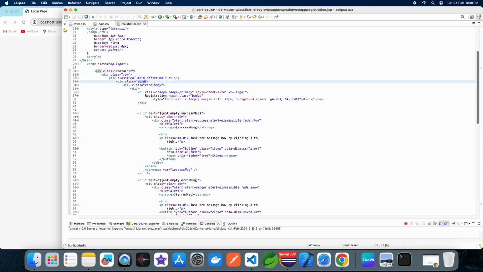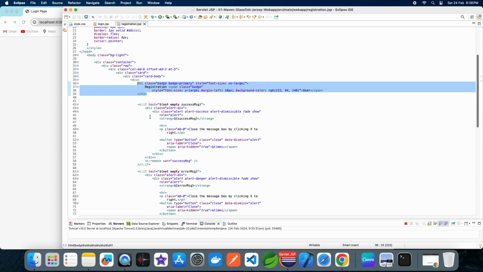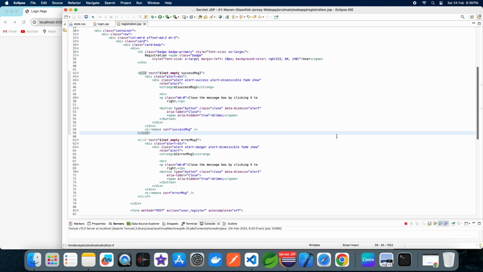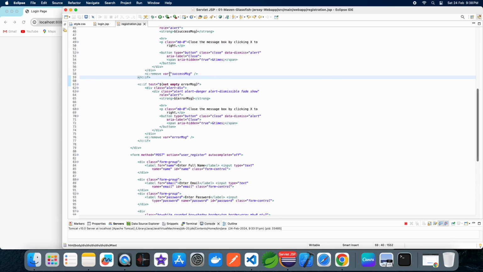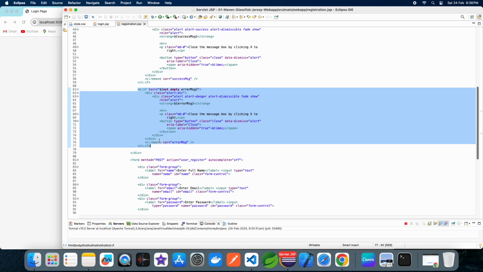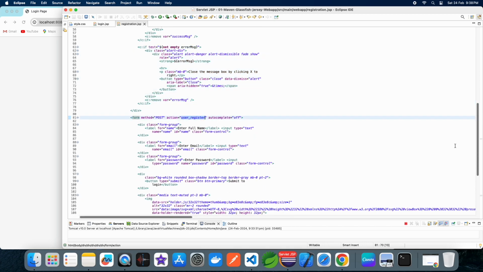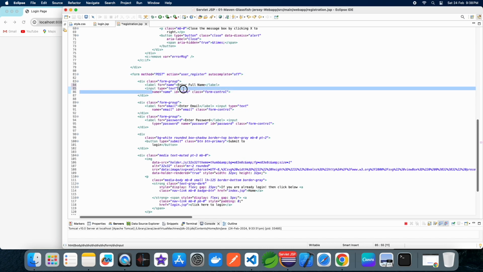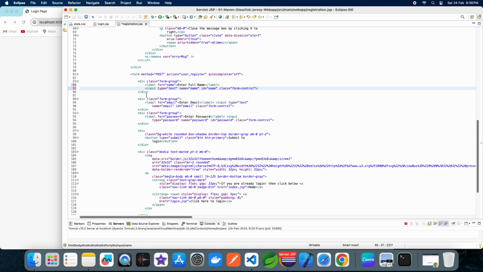Apart from this, I also show the whole code line by line, so you can easily write it. If I write code line by line, then it takes more time and the video is going to be lengthier, so I don't want to make this video much longer, so I simply paste all the code.